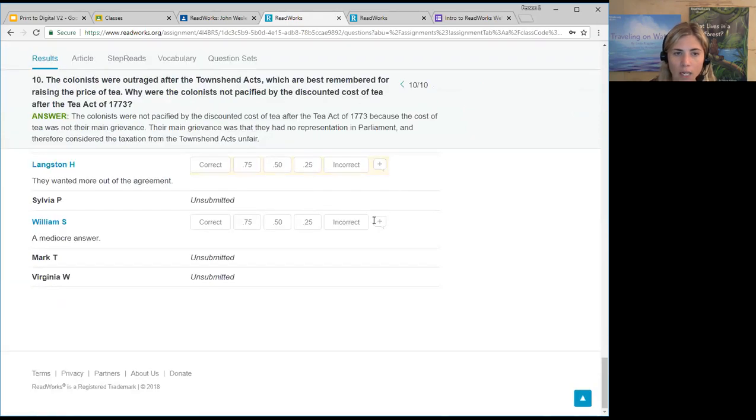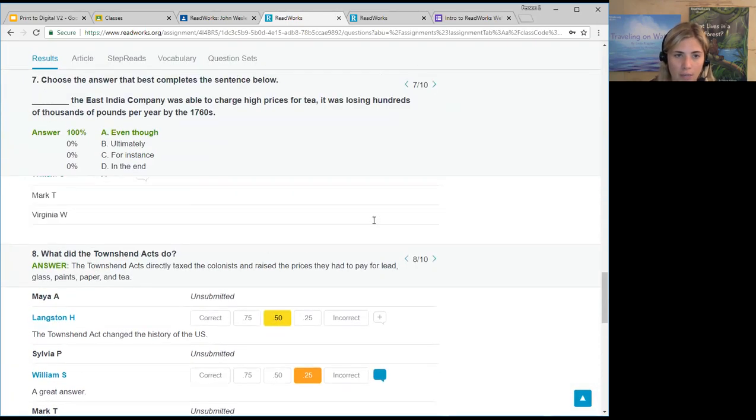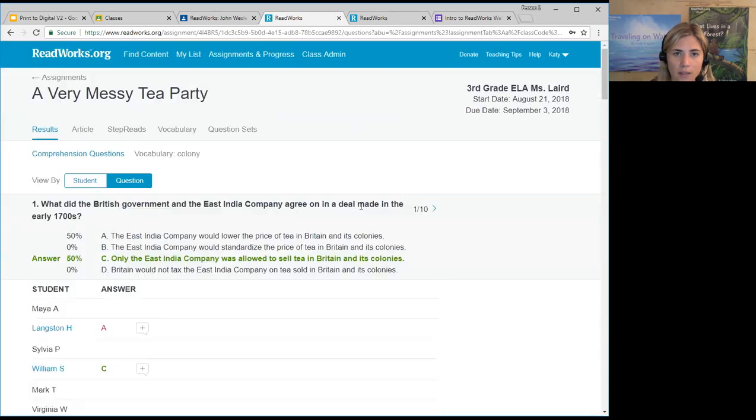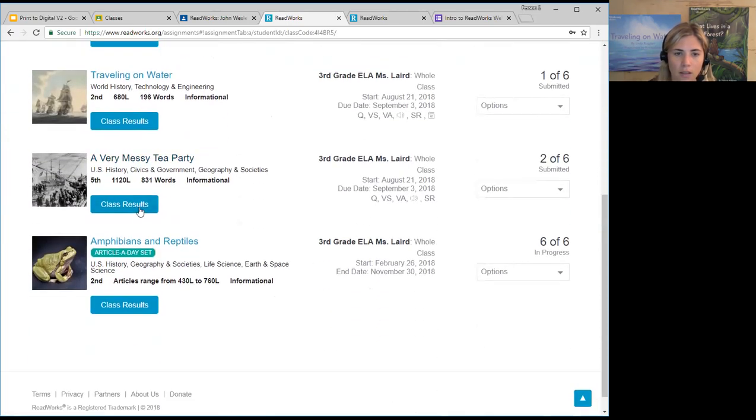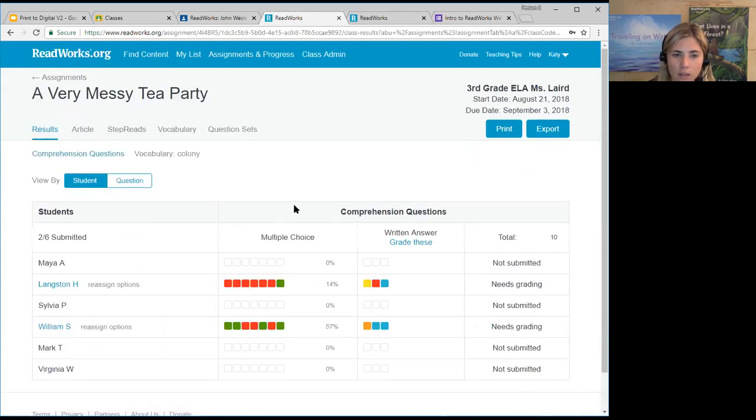If I want to grade assignments, then I click that grade assignments button. Here, I'll do that again. That was a little fast. So assignments in progress, class results. So I can grade these. That's one way to get to grading. There's also a button at the top of each student that will allow you to do that.